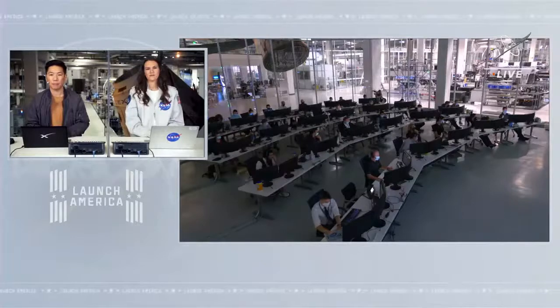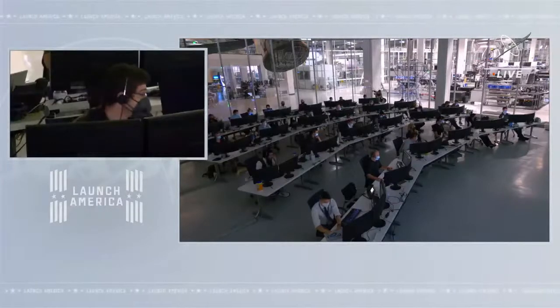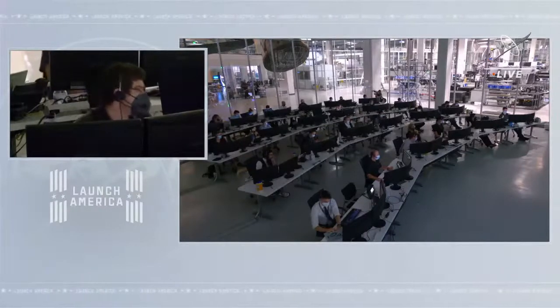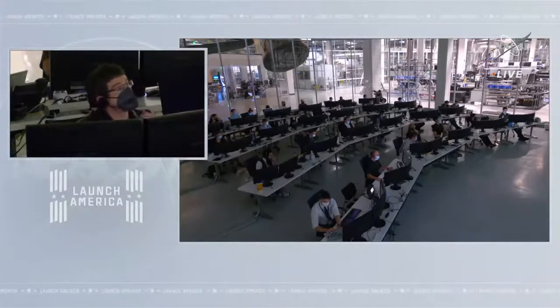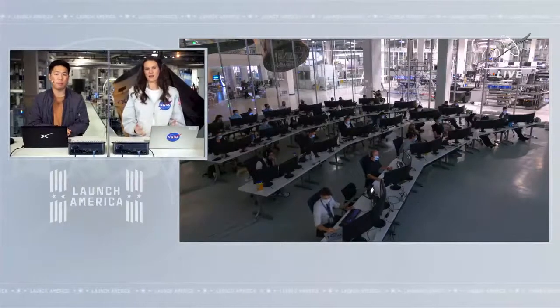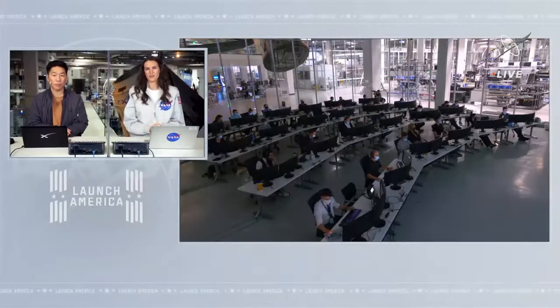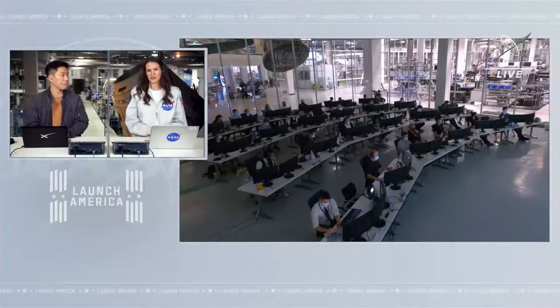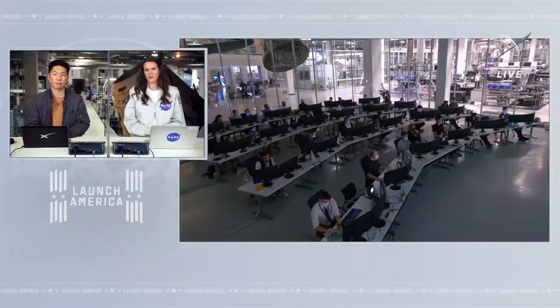Looks like we're onto nominal comms for the rest of the mission at this point. That's good news. Thanks for that update, Will. And good news indeed. As we were mentioning, we're tracking some issues with one of the TDRS tracking data and relay satellite system satellites that was preventing us from getting some communication from the vehicle at certain points in their orbit. However, that seems to have cleared up. And next, we are looking for deorbit burn to begin in just about 3 minutes. As we mentioned, that should last almost 16 and a half minutes. And that is the braking maneuver that's going to drop Dragon out of Earth orbit and bring them back into the atmosphere.